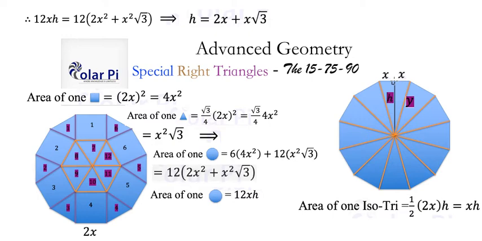So, when the shortest side opposite the 15-degree angle in the 15-75-90 has value X, then the side opposite the 75-degree angle will have value 2X plus X times root 3.